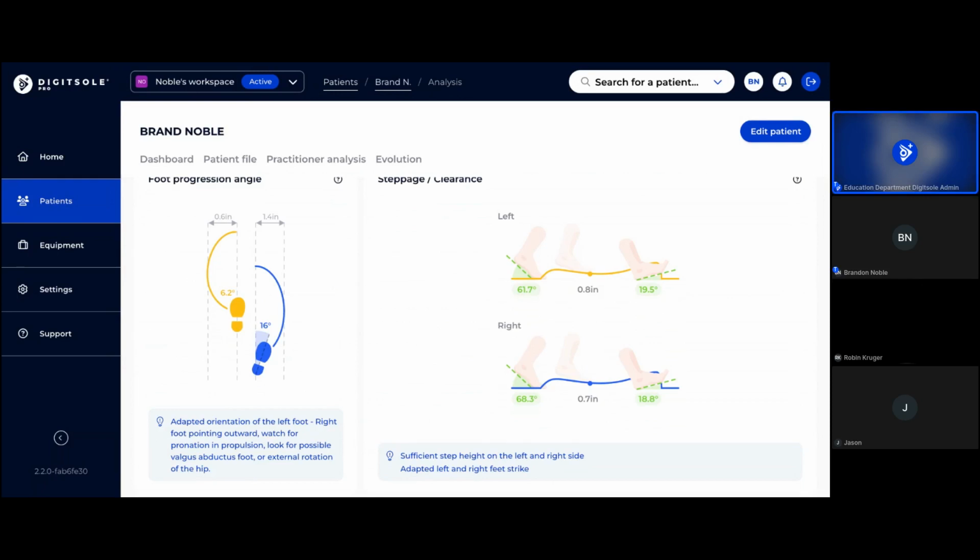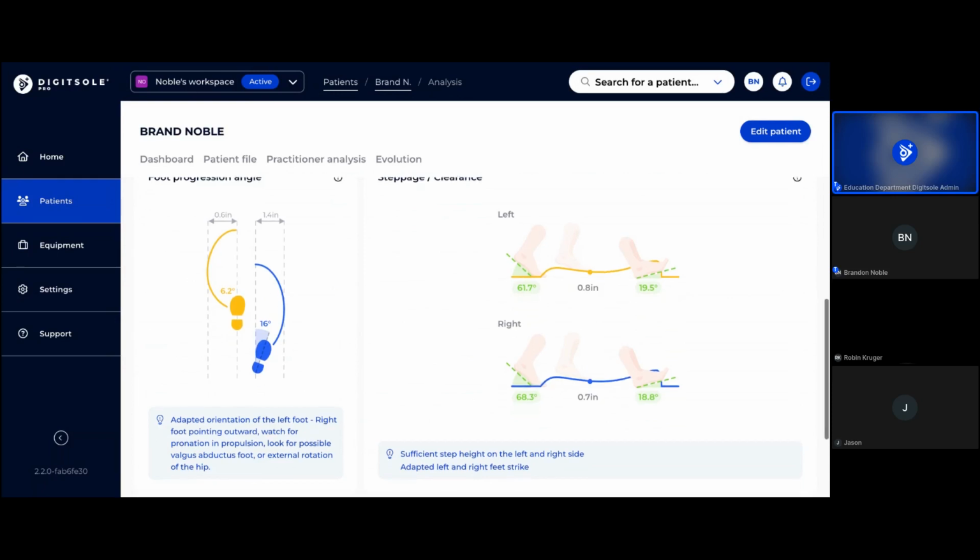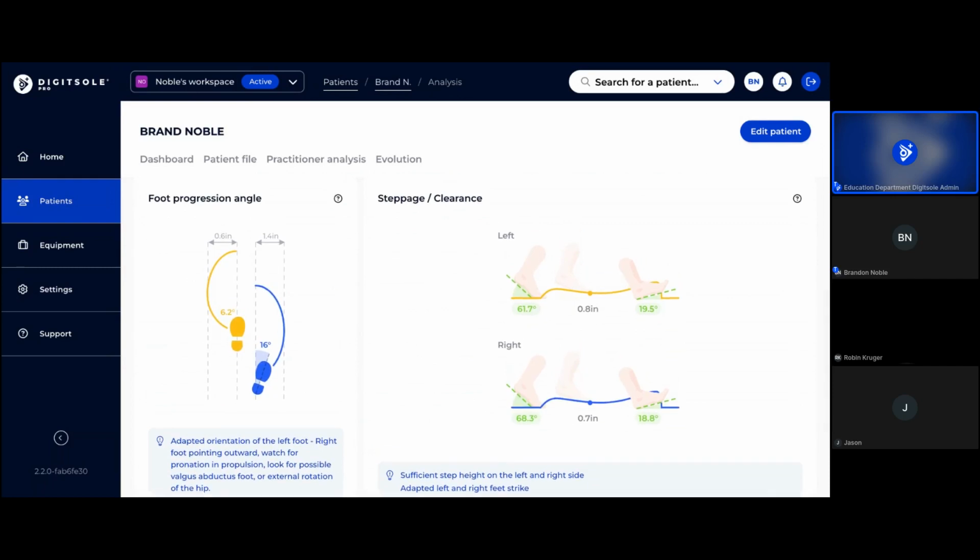The other way that we can delve into that a little bit more is you can see up at the top, it shows you 1.4 inches on the right and 0.6 inches on the left. And basically that's the amount of outswing that the leg was moving. So normally, a trajectory of going straight forward, swinging like a pendulum, but we don't do that when we're typically walking.